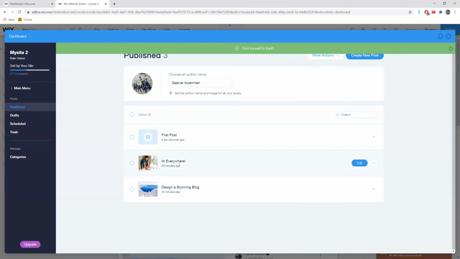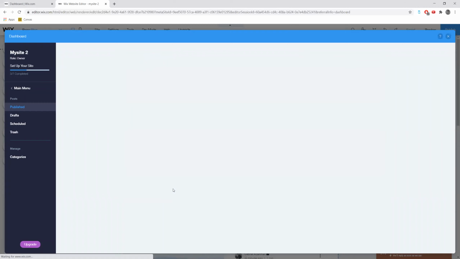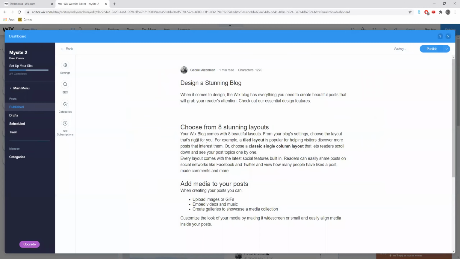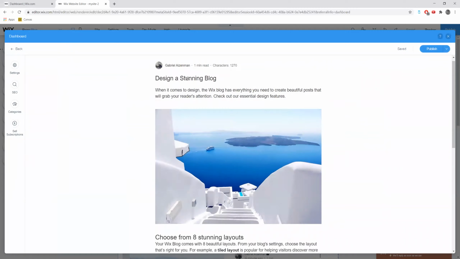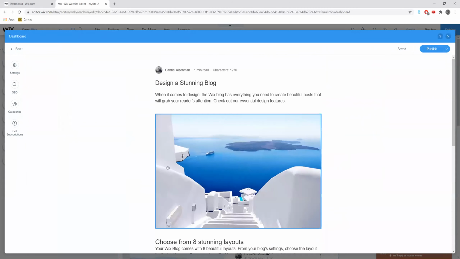Now to edit any post, you can just click, let's say I want to edit this design a stunning blog. You can just click it and it'll allow you to change any of the text. Design, let's say, design the best blog.